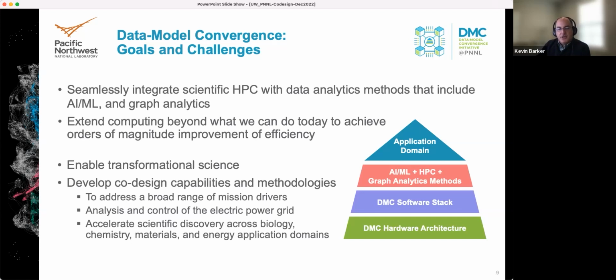We wanted to have a broader set of mission drivers and be able to support a broader cross-section of the scientific computing community. So we wanted something that, in our outcomes, was a little bit more far-reaching than perhaps a particular ASIC. We also had mission drivers that aren't strictly science. We're a scientific laboratory, but we also, as I mentioned at the top, do a lot with the power grid. So control of complex engineered systems was also a driver for us, and in the early days, that was a major driver.